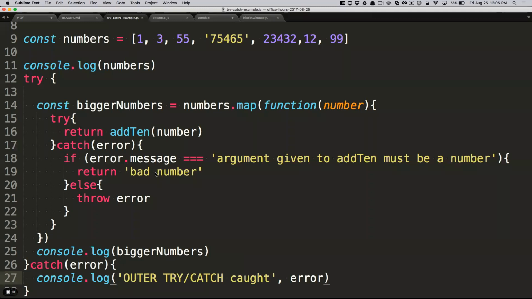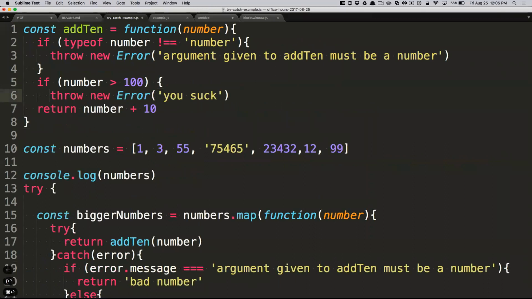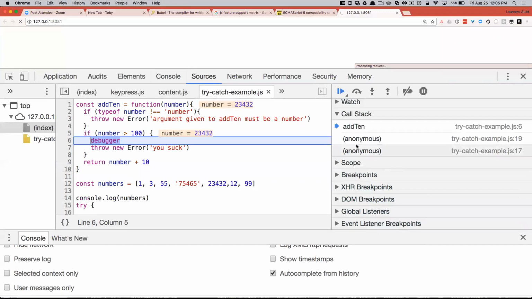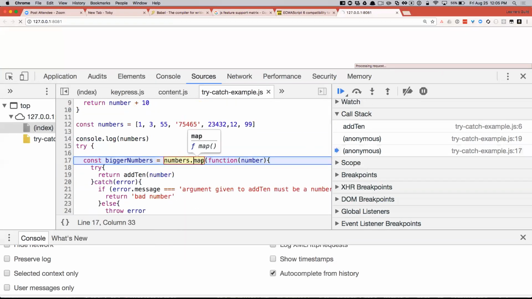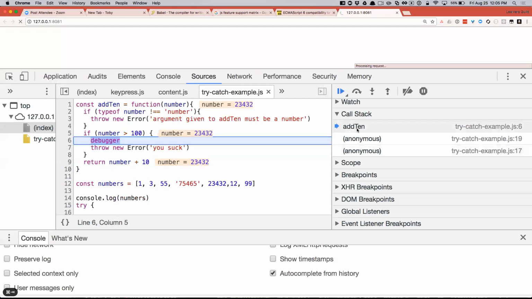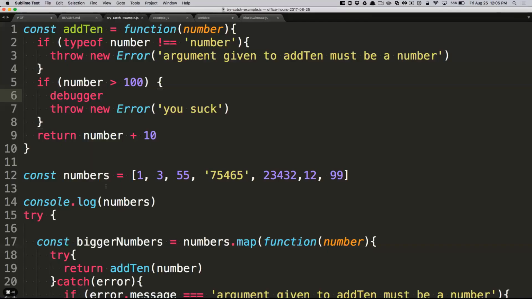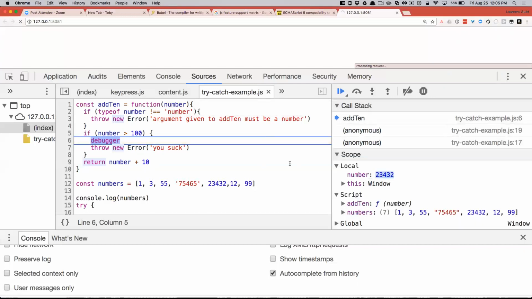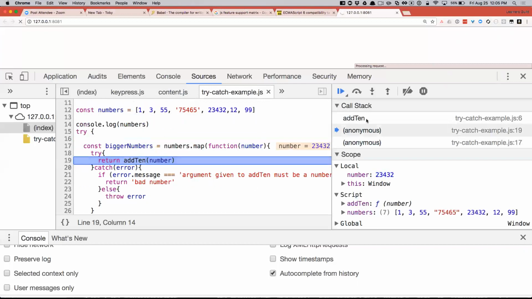So think of the call stack now, right? Let's put a debugger right before this condition here, and we'll look at the call stack. We first started from numbers.map, which called our map iterator function, which called add 10. And is the very first number greater than 100? No. Okay, so we have gone through a few iterations. The iteration that we're at now, the number that was given, if we look in the scope, is this number here, which is why we're in the debugger. But look at the call stack.